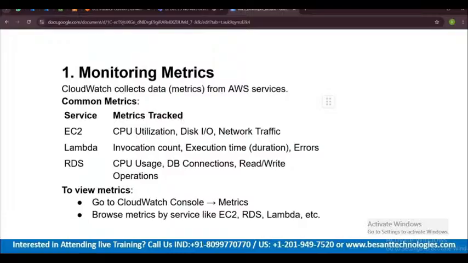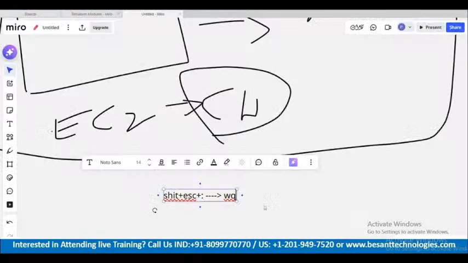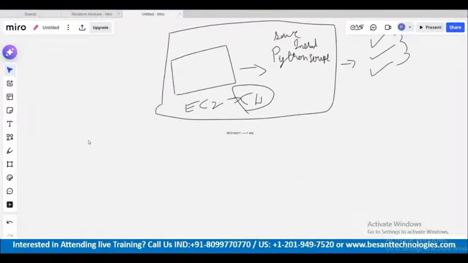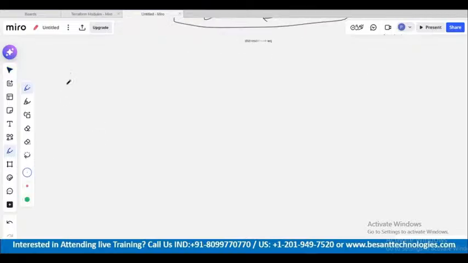First, three things we have to know. I'll tell you in diagram way first, then I'll go with theory. In CloudWatch, three things are important. First is metrics. Metrics will show you everything in a graph, what happened.